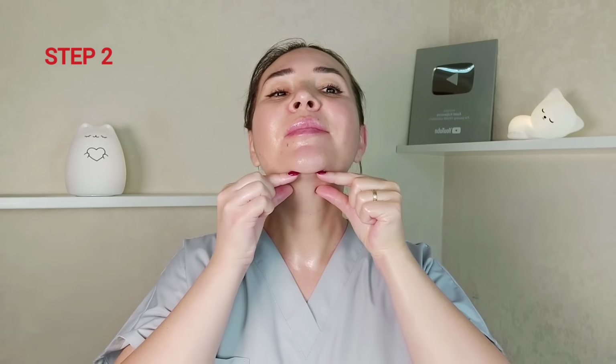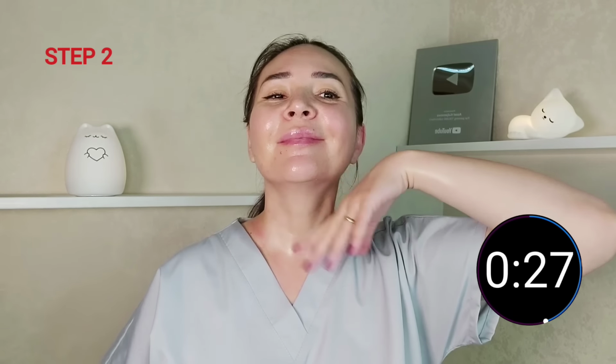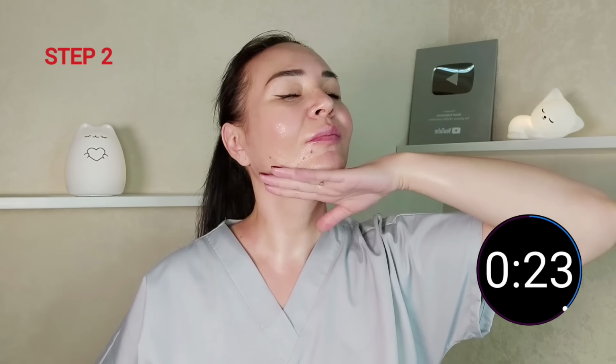Step 2. Use the back of the hand and work on the double chin area and sublingual area. Make patting motion. This is a good prevention to sagging jaws and double chin.